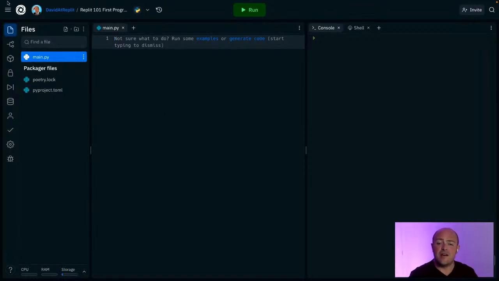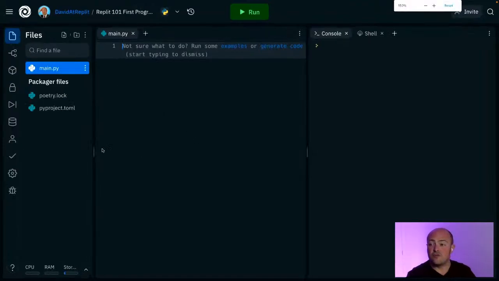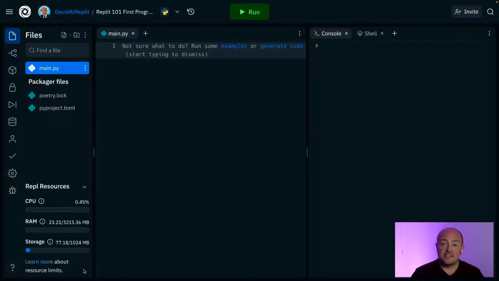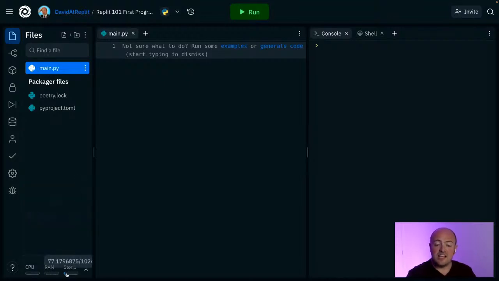Now on the left here, we have our file pane where we can drag and drop and upload files just like we would anywhere else. This is a full file tree. And you can add all the files, dependencies, images, and assets that you might want. Now, down the bottom here, we've got the resources that your REPL's currently using. For free, we get half a CPU core, but you can see there that my REPL is not doing much at the moment, but it is sort of pottering along. And you can see how much you're using and whether you need more resources as you use your REPL.